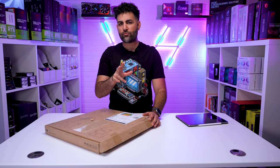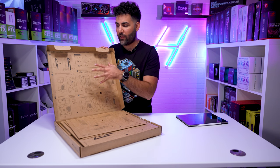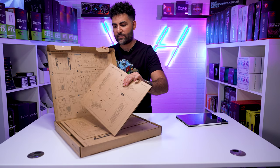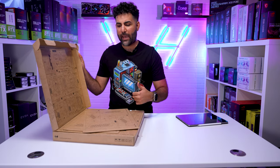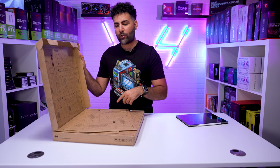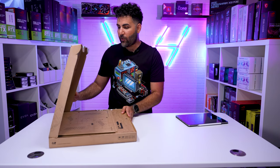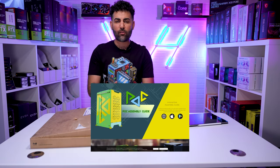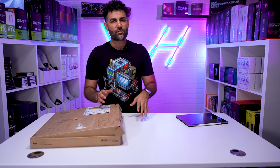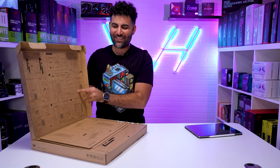InWin gives you two ways to build this. If you look inside the packaging, they have illustrations on the front cover of the box, and the individual packages give you a manual on how to fold these. The second way is an app you can download called InWin Park — that's my favorite one. I played around with it a little bit before starting this video and it's got some nice animations. So I'm going to go with that one, because animation is a lot doper. Plus it's their own app.